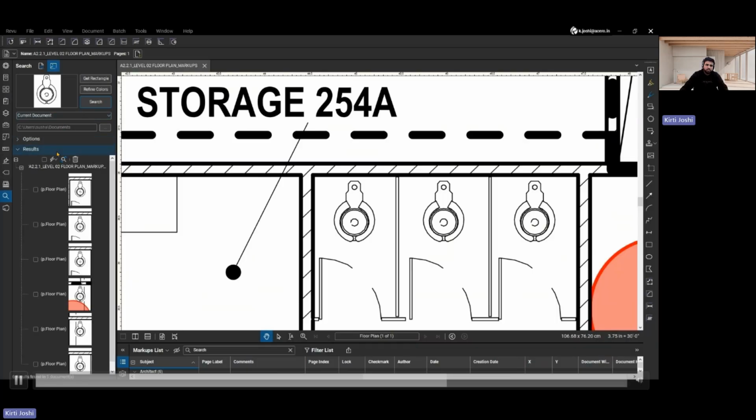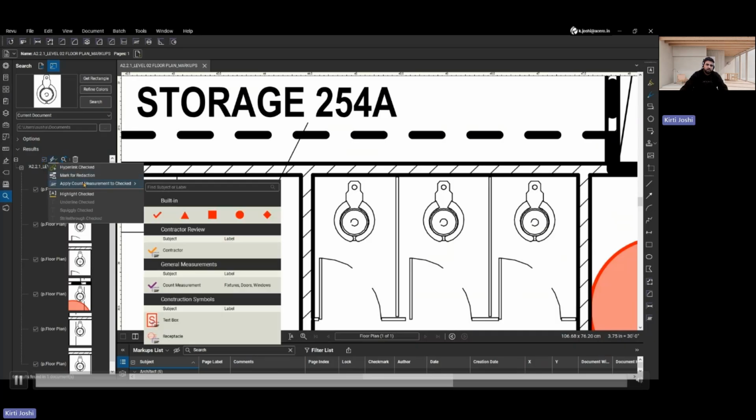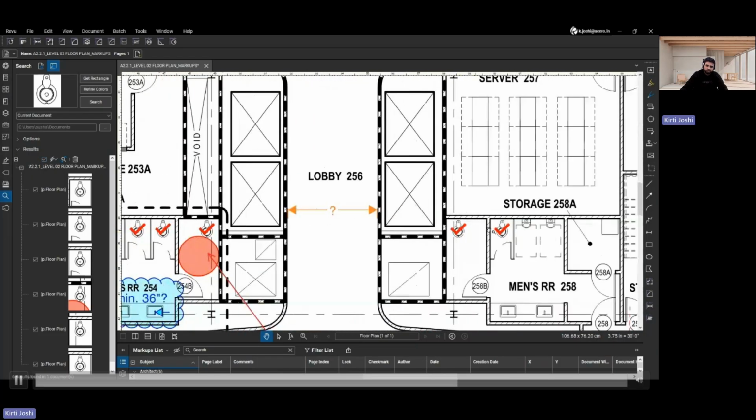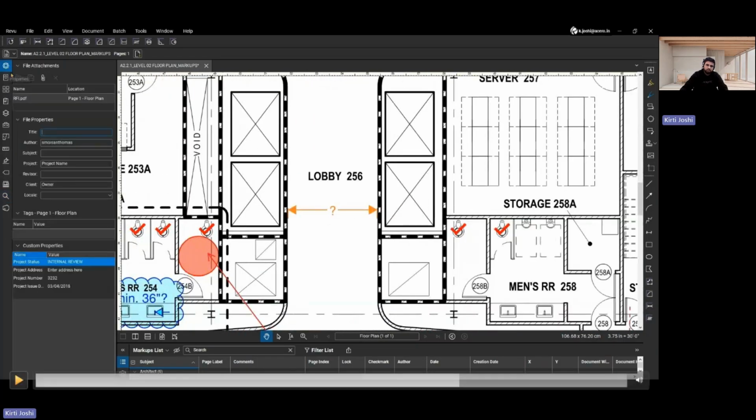and once I click on search, it will generate all the water closets based on the image we have clicked. So I will just use the tick feature, like the count feature. So wherever there are water closets, it will automatically count using that visual search option.